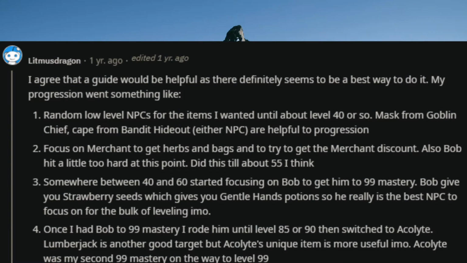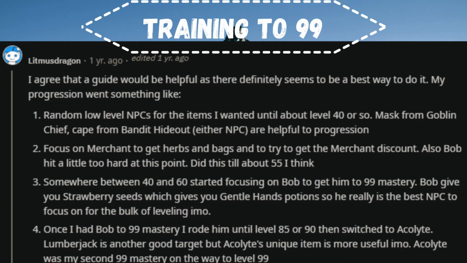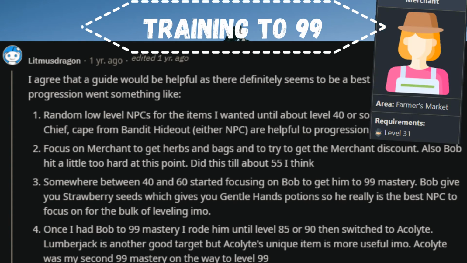Okay, before we move on to the gear setup, I did want to mention this Reddit post I found of how you should go about which NPCs to pickpocket on your way to 99. So, number one, random low level NPCs, like I said, until about level 40 is what this Reddit user suggests. We obviously do want the Mask of the Goblin from the Goblin Chief, the cape from the bandit hideout, stuff like that. Stuff I've already mentioned. Number 2, focus on the merchant to get herbs and bags. Try to get the merchant discount.